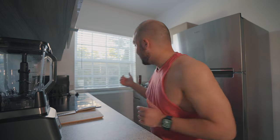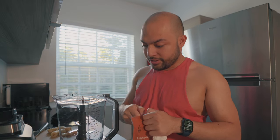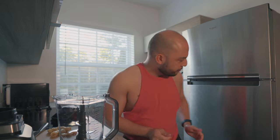And I finally decided to buy a blender, which I'm really excited about because I used to have a Magic Bullet. But now I actually have a blender. And I'm going to try to make the same smoothie that I usually order. I actually went on Google and tried to look for the ingredients that they use. And hopefully it tastes the same. And if it doesn't, I guess we'll see now. We'll find out. So we're going to attempt to make it like that one. I don't know that it's going to work, but we'll try.